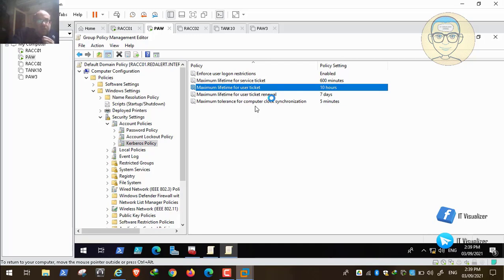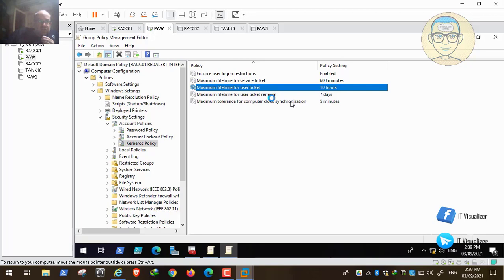Anyway, here we can see one of the things is the maximum tolerance for computer clock synchronization. We all know that the local time of the machine should be in complete synchronization with the domain controller local time. So if there are any differences, you will not be able to access the domain.